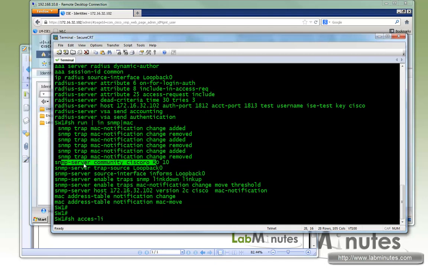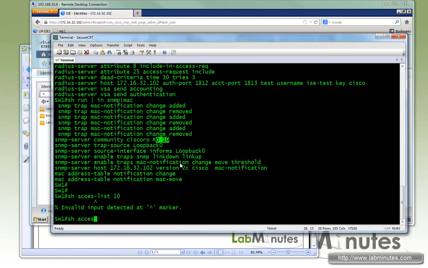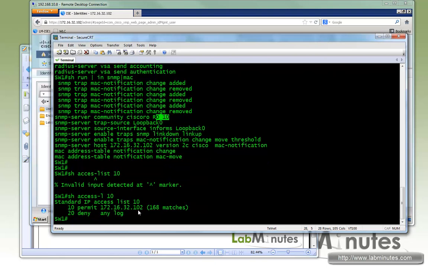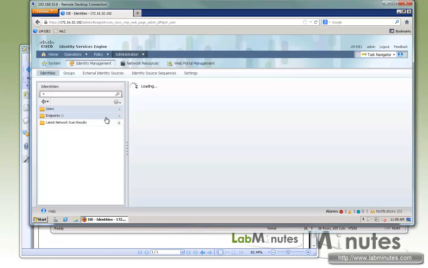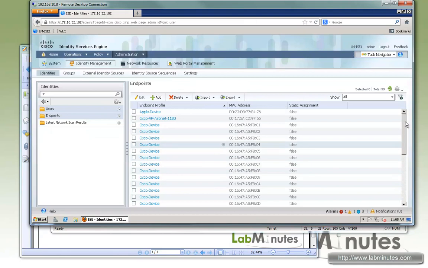As you can see here, we have access list 10 that ties to that, so we lock it down to the access list, to the ISE server, to be able to do an SNMP query on the switch. You can see there's some matches already, so ISE has been querying the switch for information. So let's see what kind of information ISE has gotten so far.